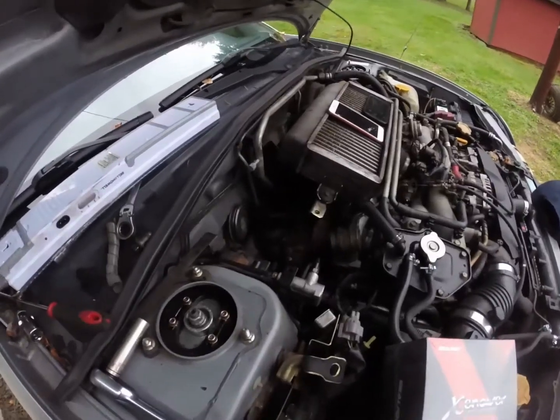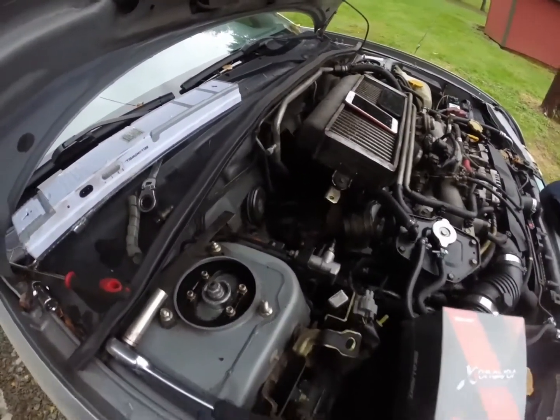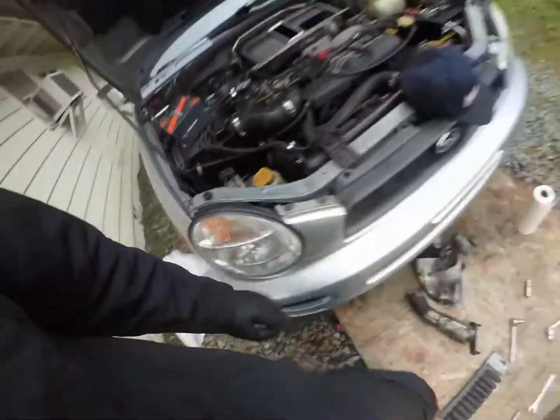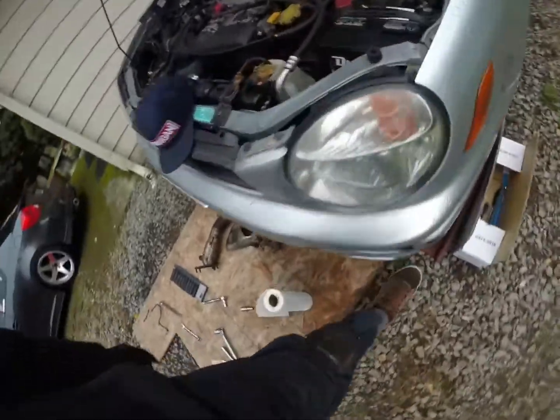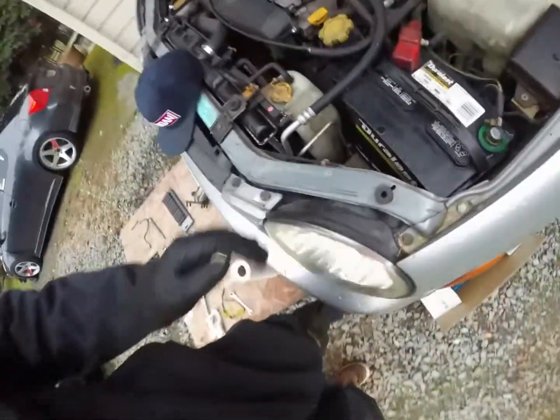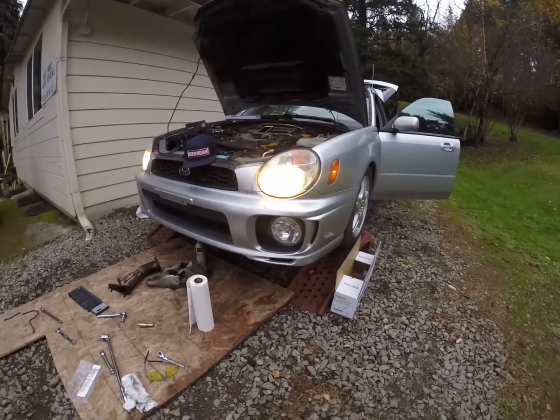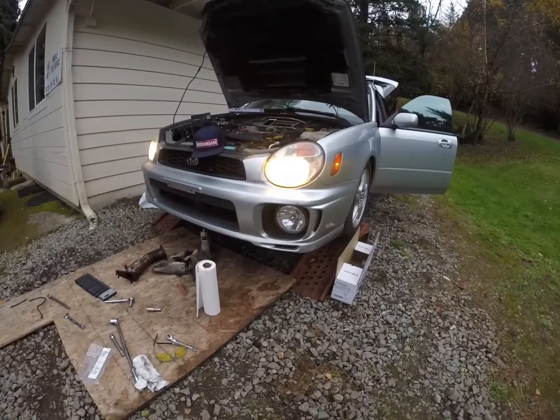Got most everything buttoned up. Just need to put the heat shield back on. Figured since we're here, these headlights need to be refreshed, so we're gonna be changing those bulbs out real quick. Yeah, this is what they look like.